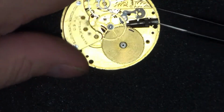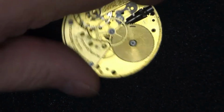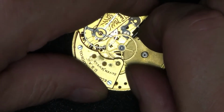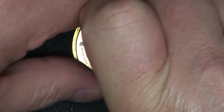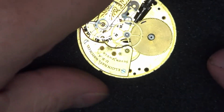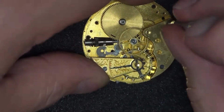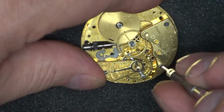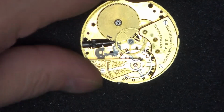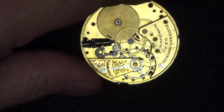I was really hoping not to have to strip this right down, but there's something holding that. That's really tight. That's really weird. I can't think what's holding that. Oh well. Nothing for it, I'm afraid. It's going to have to be the full strip down. I so could have done without doing this. I really could. But hey ho. Such is life, isn't it?